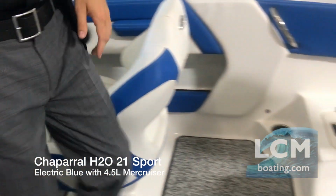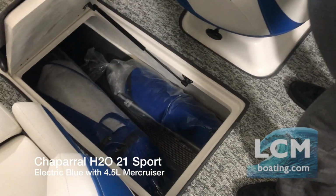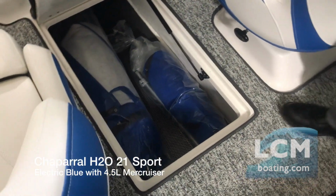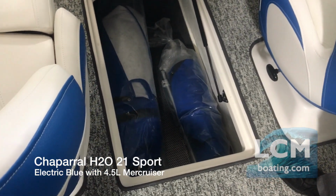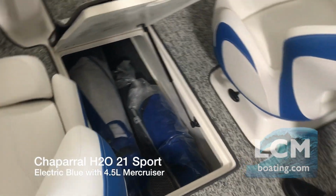More storage in this boat. We'll look at the storage in the floor here. Huge storage right there, and there you can see we have a matching cockpit cover for this boat. There's a bow cover as well, so those will snap around the bow and the cockpit to give you full enclosure when you're storing the boat.